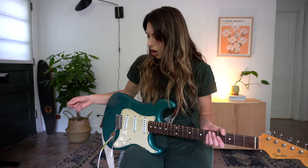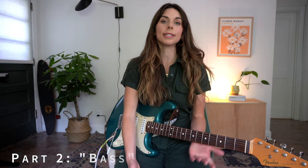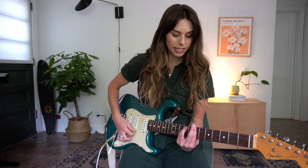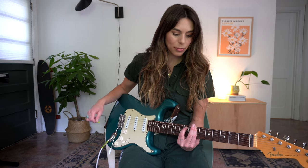Okay, so as far as the next part goes, now I'm going to create a bass part here. And I sort of modeled this whole loop after an Ed Sheeran style loop. He does a lot of songs that start with that six minor, that minor-y sound here. So that's gonna be like this. So I'm going to be working around this B minor here.